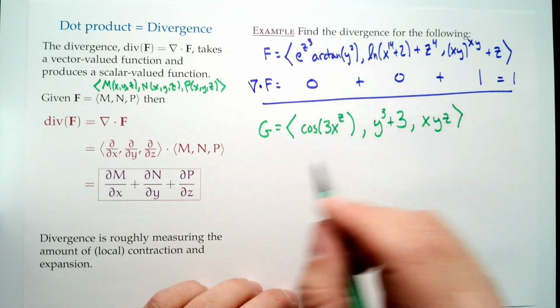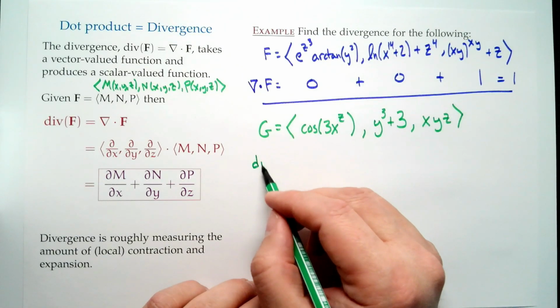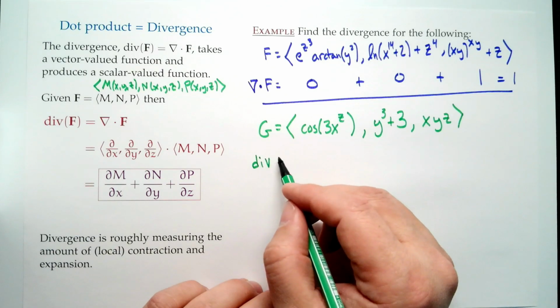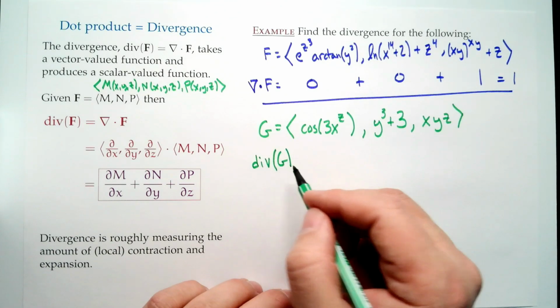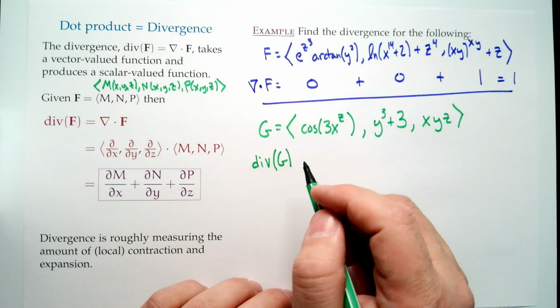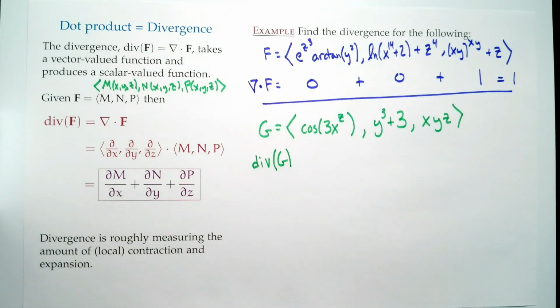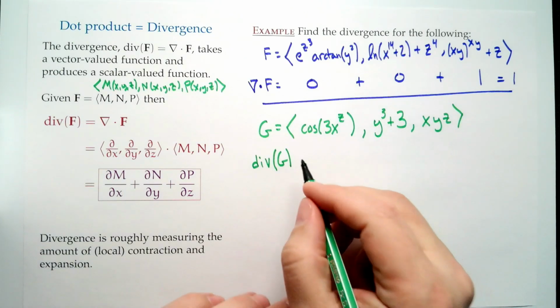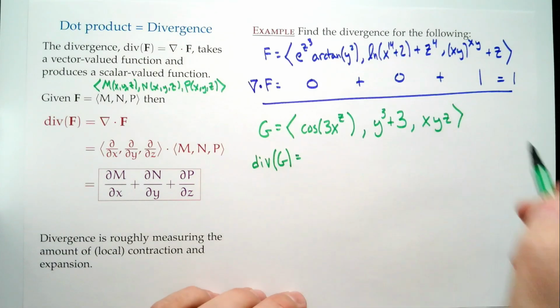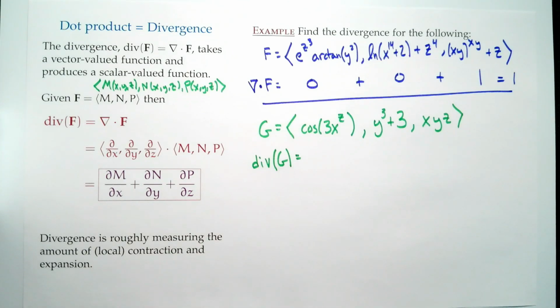I think that you're going to pretty much agree in the near future, divergence and gradient, they're nice. But once you do a couple of these, you're saying, okay, just remember, take the partial derivatives of each entry and make sure you add them up. One of the hardest things is to remember you have to add things together. You don't create a new vector, you're going to create a sum of terms.